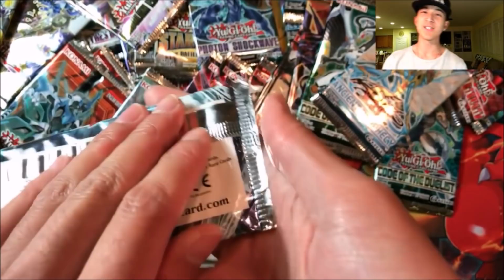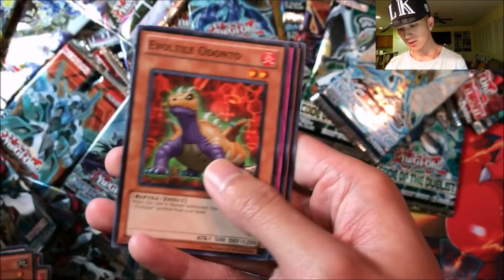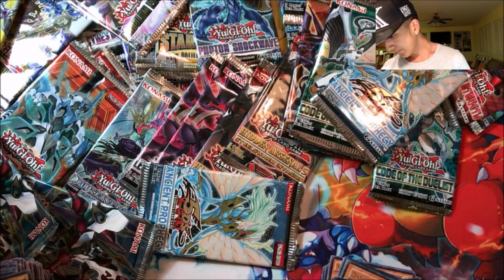Alright, next up we got Photon Shockwave. Okay. Creepy Coney, Laval Lancelord, Pine Kono, Lava Dual Slasher, Acorno, Ibaltal Odonto, Singwon, and Suton, a rare Daybreaker, and a Rapid Dragon. Moving on to New Challengers.